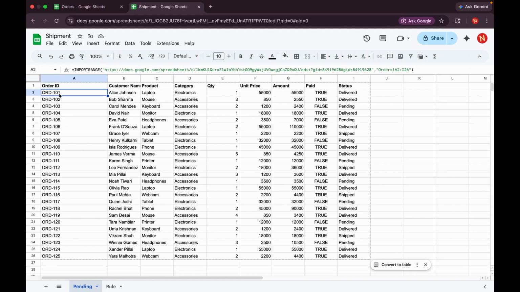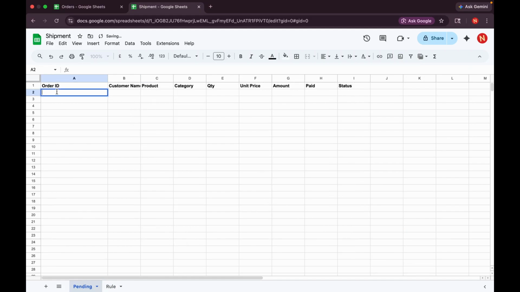So here I will remove this and I will write filter. In the bracket, we need to first define the range that we need to show using IMPORTRANGE.